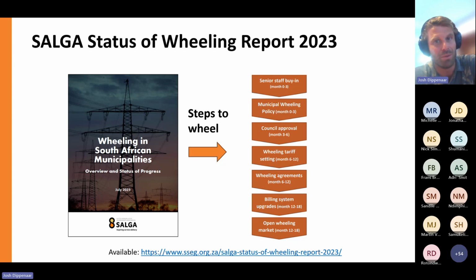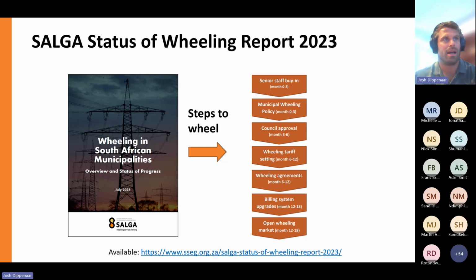And so hopefully in your municipality, you've got a legal expert that can at least assist in this process. We've seen that some, especially smaller municipalities, often struggle and they don't have the legal expertise to drive this process. And obviously the private sector, these wheeling generators, have strong legal teams, so there can be a bit of a mismatch of skills there. And so that's why the Western Cape government has developed this fantastic set of templates, and it guides you through making decisions, or each area where there's a potential decision. It guides you through the implications of each.